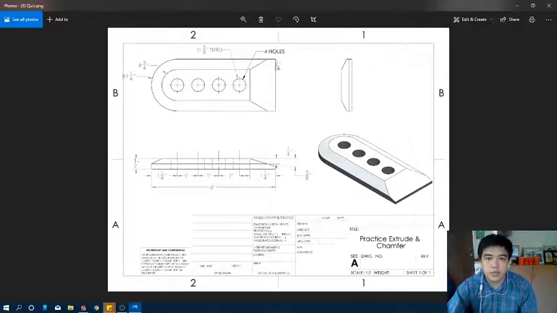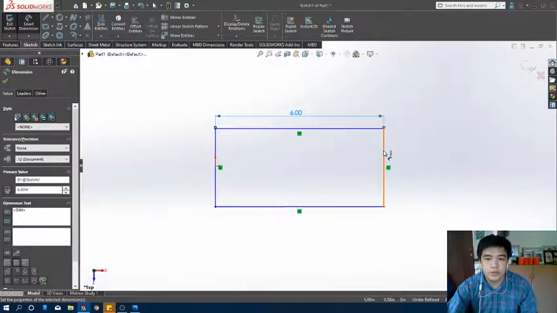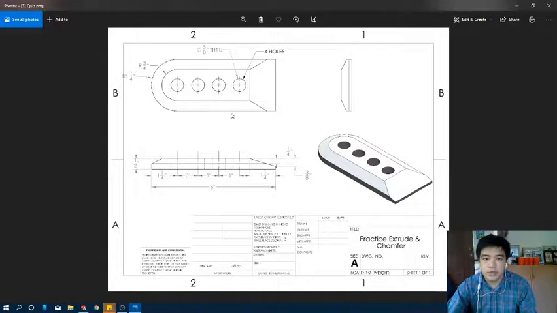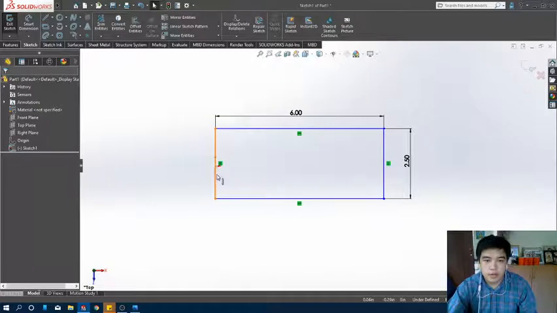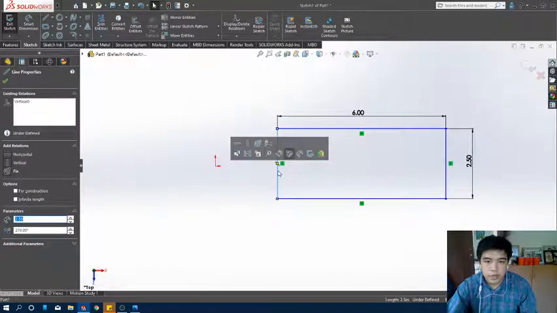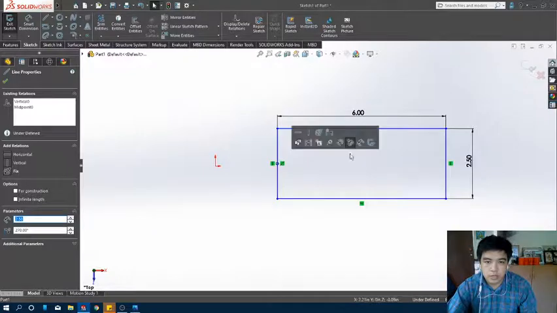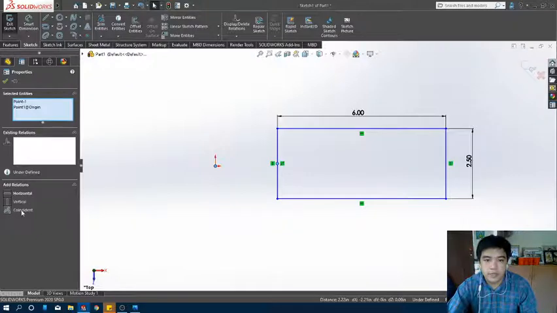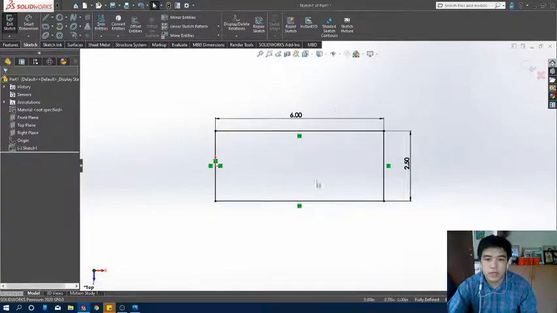It doesn't really show the length of this point to this point. So instead, it's given us a radius. So it's a 1.25. We'll times that by 2, so that's 2.5. So this is 2.5. All right. And we're going to move this here, and we're going to take the midpoint of this rectangle and the center of origin, and we're going to make them coincident. All right, so now it's all fixed.